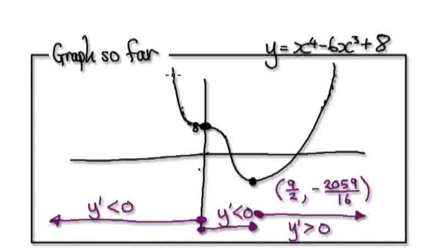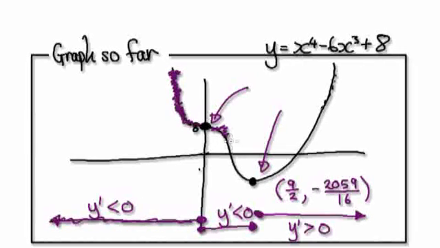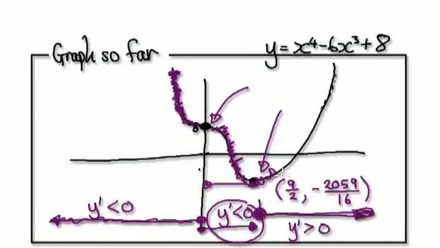Looking at this, you can see that the gradient here is going downhill, downhill, downhill, and then we've got a critical point here, and a critical point here. We now need to check the interval here. You can see the gradient's negative here, and looking at the graph, the gradient is negative, negative, negative. So between here and here, the gradient is negative. And then in this region, from here to here, it's going positive, positive. The gradient is going uphill.